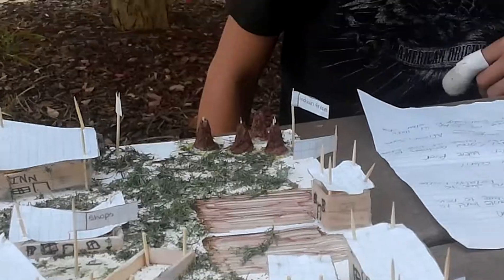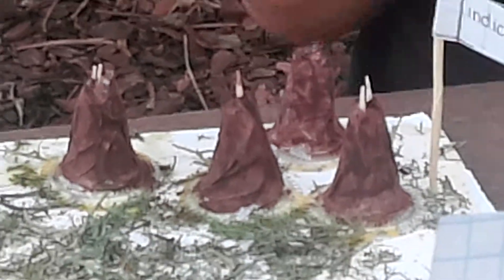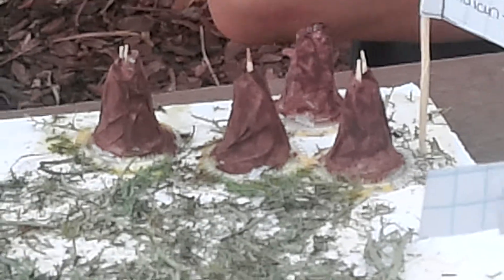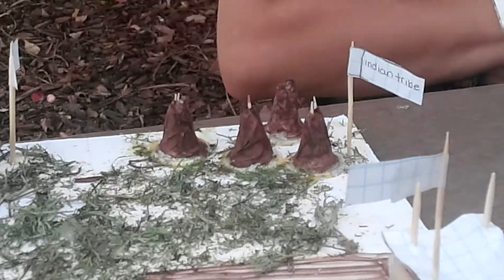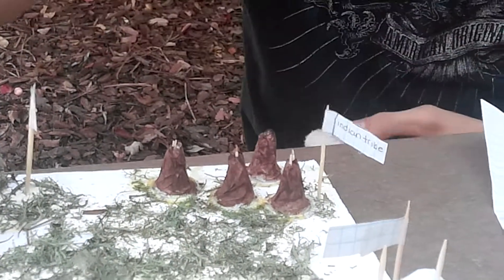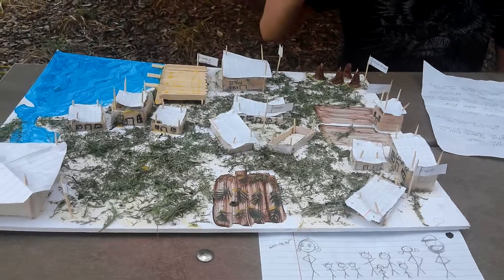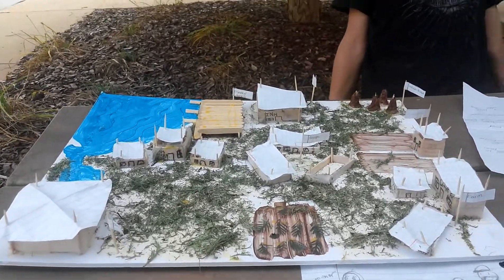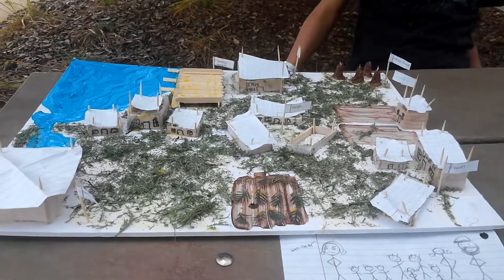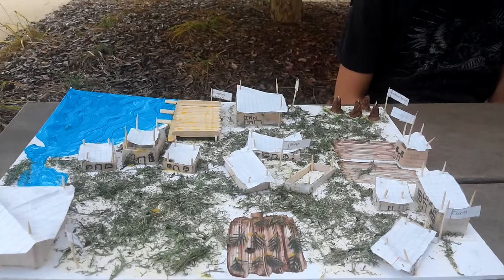Their houses were not the usual teepees many people picture. That's more towards Indian tribes of the plains — just a representation for recognition. Actually, in North Carolina, where Vulcanshire, this colony, lives, they had small buildings made of wood and reeds, much like regular colonial buildings, except much smaller. They didn't have many furnishings like beds and seats — they only had maybe a mat to sleep upon and maybe a stool to sit on.